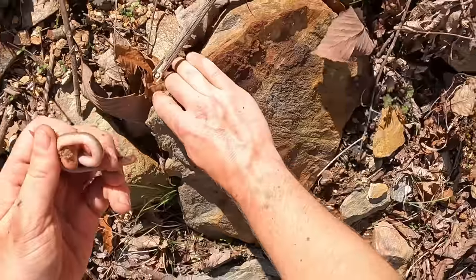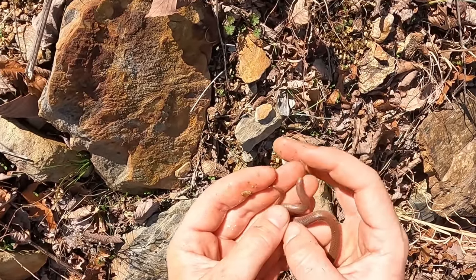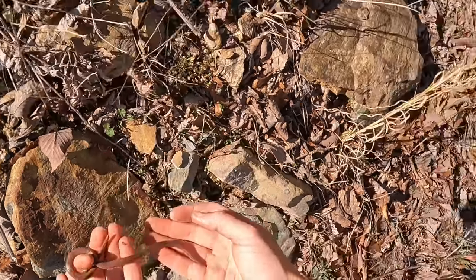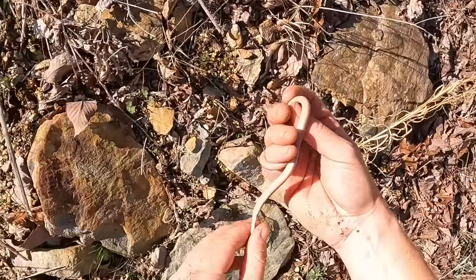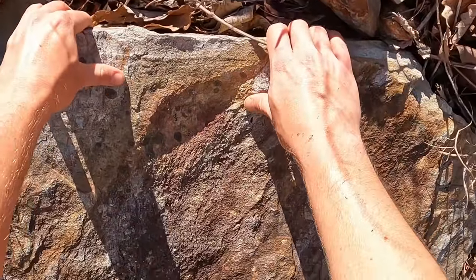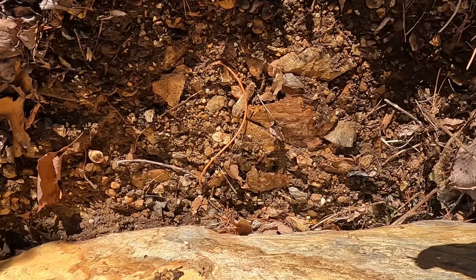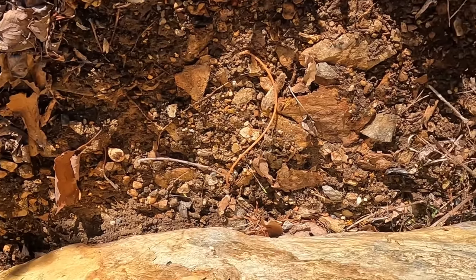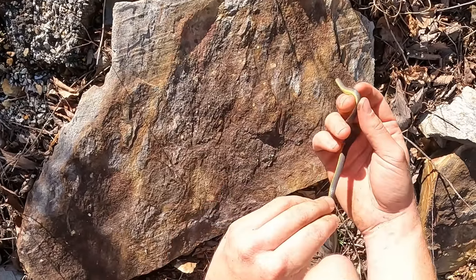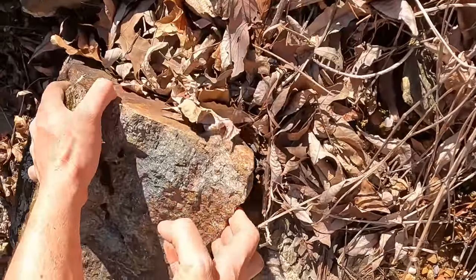Worm snake — that's a new one. We got one earlier but that's a nice adult. Very cool. Worm snake number two. We found more snakes in the last ten minutes than we have all day — that's not even a joke. We got a ringy. Giant rocks that should have king snakes have nothing but ring necks. That's like number six in this little area. It looks a little better now, more flat.